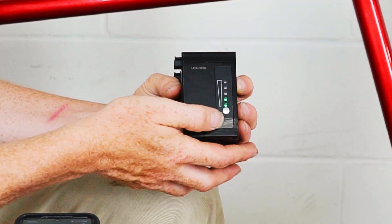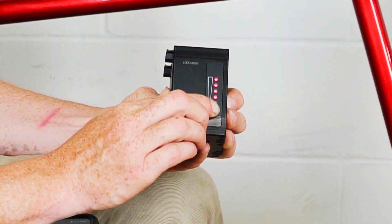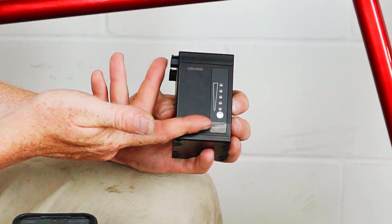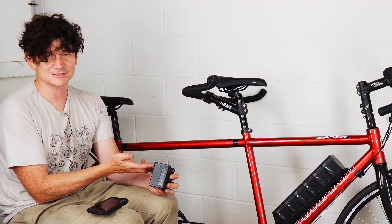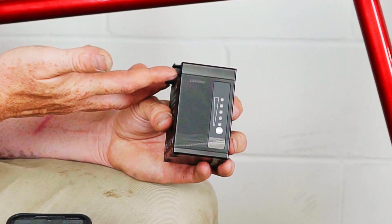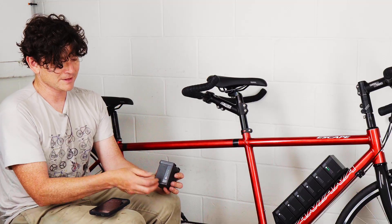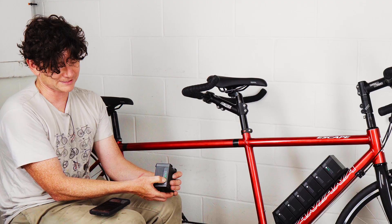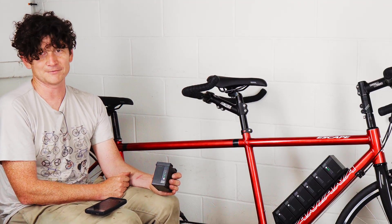Now if you wanted to turn the battery off, just press and hold the button for about two seconds — all the LEDs will go red when you let go and now the LIGO battery is off. This is different from sleep mode in that you can still charge the battery just fine if you plug in a charger, but it also still has the same self-discharge rate of an on battery. When you want to turn the battery back on, just press and hold the button for two seconds again — the LEDs will go green and now the output is live and outputting voltage.